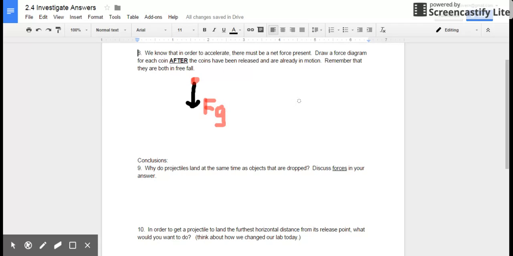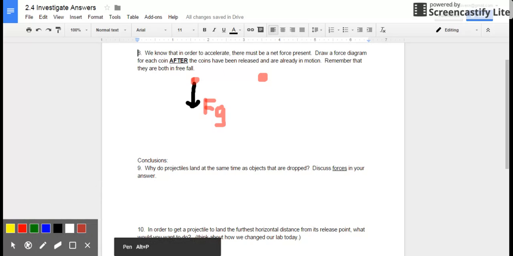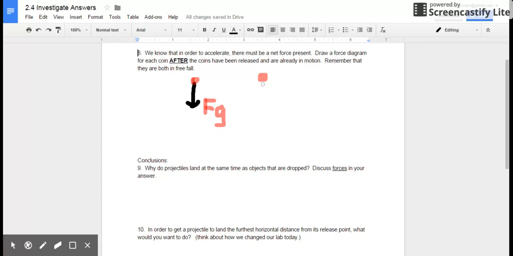Now I'm going to look at my force diagram for my penny that is in motion, the projectile penny. This is the one that's a little bit different because there's only one force acting on the first penny. There's two forces acting on this one. Obviously, we know that because it is falling, there is the force of gravity acting on it. So I know that that is my first force that I need to draw in this diagram. However, because there is a horizontal component to the motion, there's also an applied force, and that is applied horizontally. Both of these forces are completely independent of each other. There's absolutely nothing that is different about these forces, there's absolutely nothing that is the same about these forces.